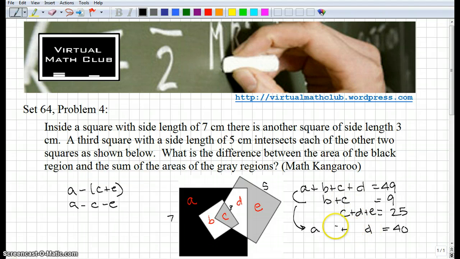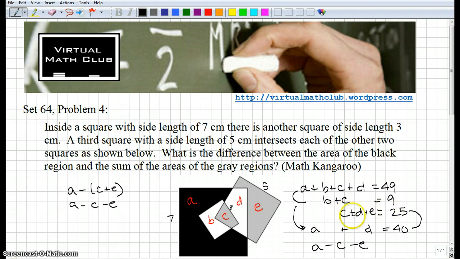And then I can actually take these two equations, and if I subtract this C plus D plus E from the A plus D, you can see that the D's go away, and I'm left with A minus C minus E, which is what I want to find, right? So I've subtracted C plus D plus E from A plus D. Okay, and I end up with, you can see the D's will go away. If I subtract one from the other, D's go away.